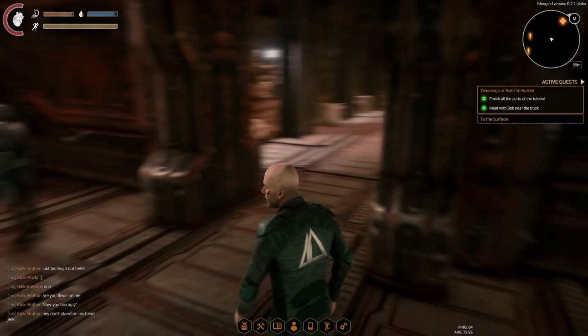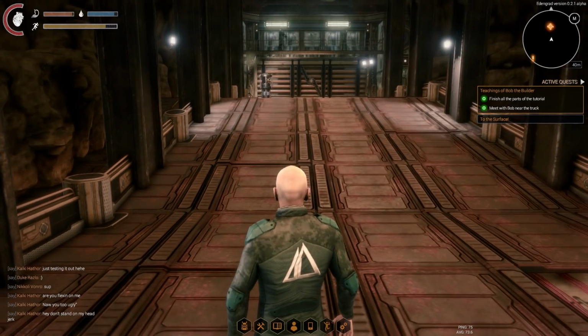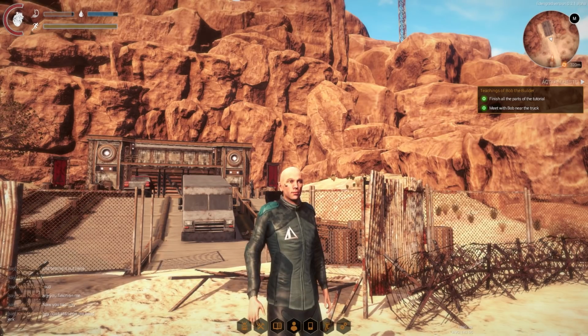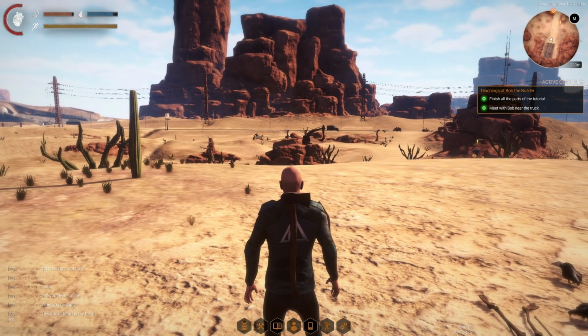Okay, so we just completed the last bit there. I just had to talk to that captain real quick. He gave me some kind of task. Apparently I can bring up the map. Maybe once we're outside. That doesn't seem to be working in here when I hit M. Okay, here we are outside.